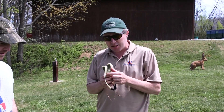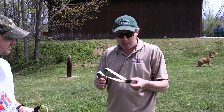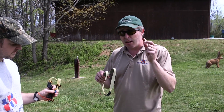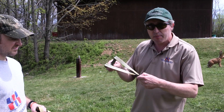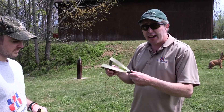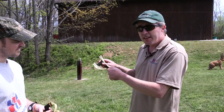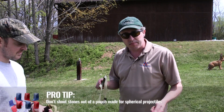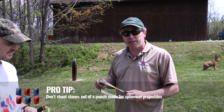Another problem is folks thinking that stones can be shot out of a slingshot made for spherical projectiles. This slingshot could be set up to shoot stones just fine, but you want to use a larger pouch. Your standard pouch for spherical projectiles has been minimized to reduce drag. If a stone is not as spherical as possible, you may not have it centered, and by full draw it may be well off. An uneven projectile traveling downrange with uneven band tension is a recipe for fork kits and really bad shooting. So if you're going to shoot stones, use a pouch set up for stones and pay particular attention to your release.